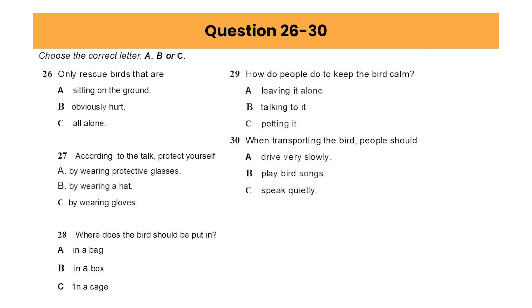Then people should take the bird to the bird rescue center as soon as possible. And we should also point out that when they're driving the bird to the rescue center, it's better not to play music on the radio or talk loudly, because those things just stress the bird. It's better just to speak quietly while you have the bird in the car. Okay, we've got that part covered. Next, we should talk about what happens at the rescue center.